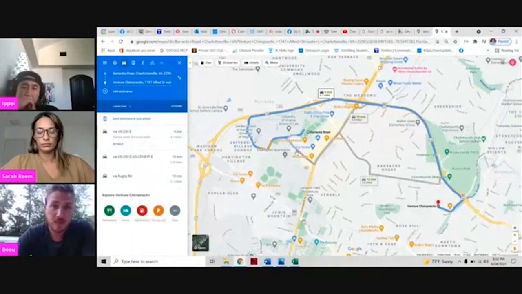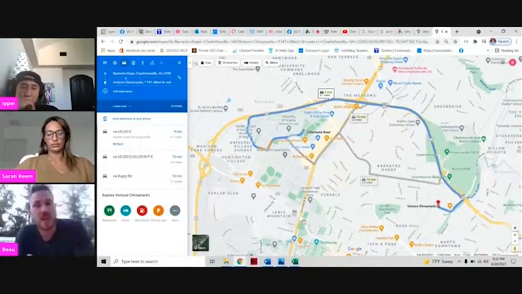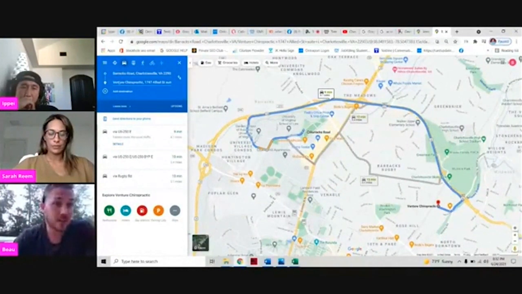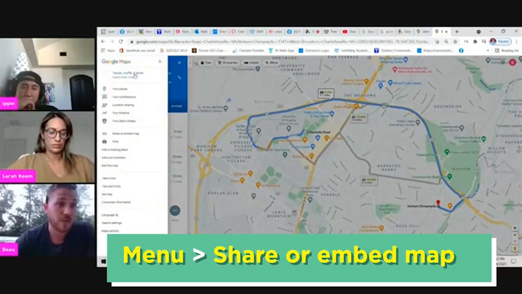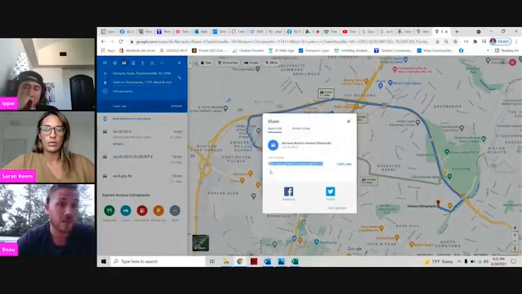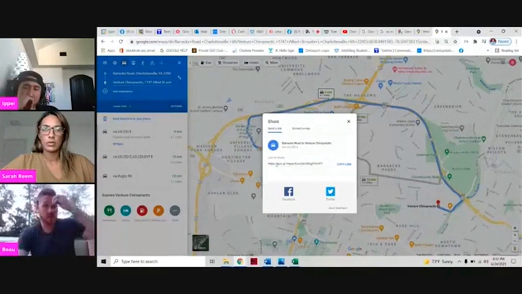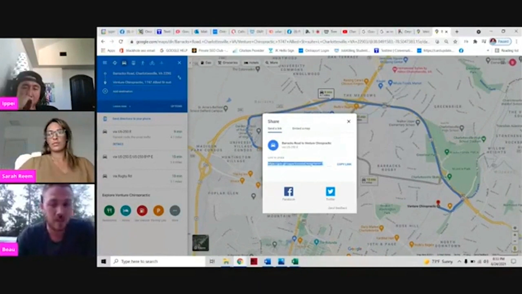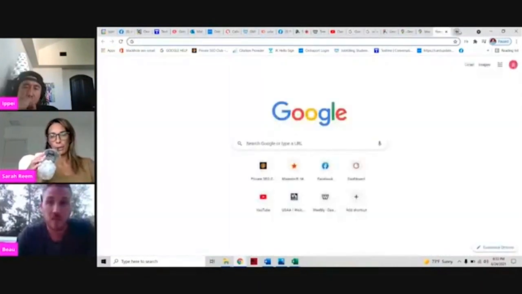Normally you would have to create an API account to do this stuff, but there is a back door to this. You go right up here, you get your direction request to your lead gen and the spot where you want it to rank from. You go to menu, come down to share or embed map, and click that. They stopped doing Google short links like 8 months ago, they said they're no longer gonna do Google short links. But look at this, boom. You can grab that Google Maps request, and that's a direction request.